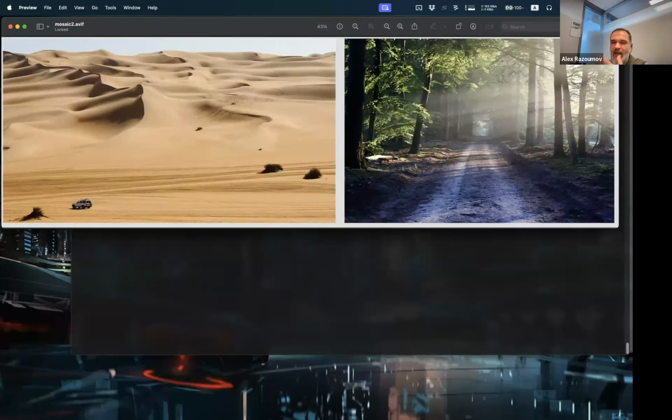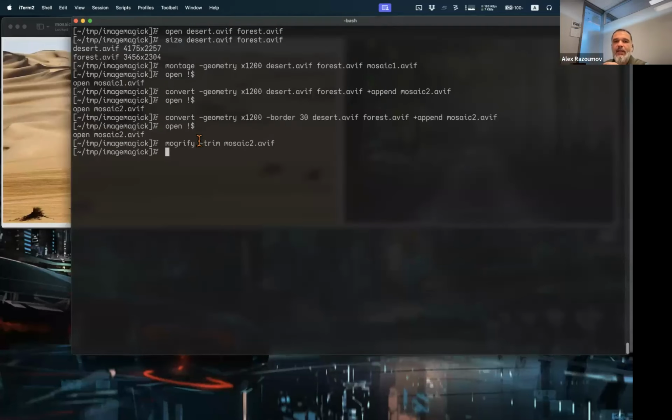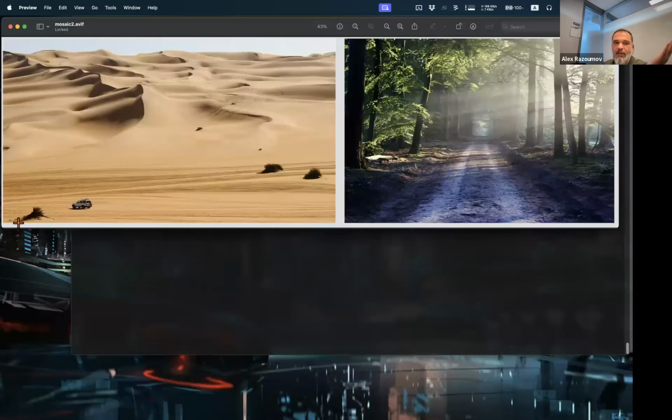It relies on auto detection of borders. What it does exactly is look at the very first pixel in the upper left corner of the image, and then trim using the border of the same color. In this case, for some reason, it figured out that these borders right here, the bottom for example, have a different color. So for some reason, it didn't work here.